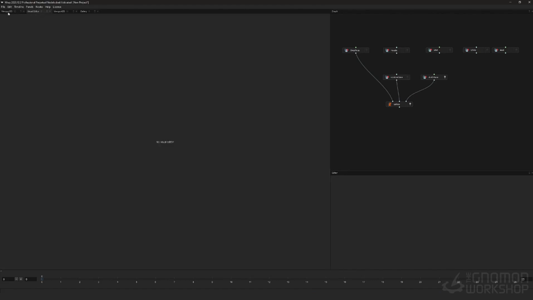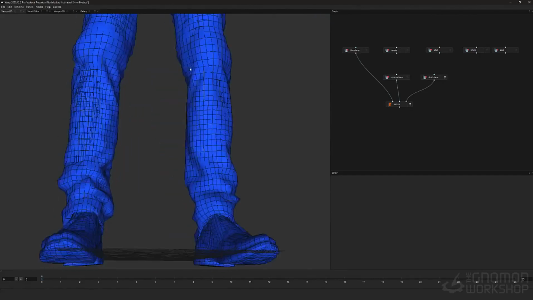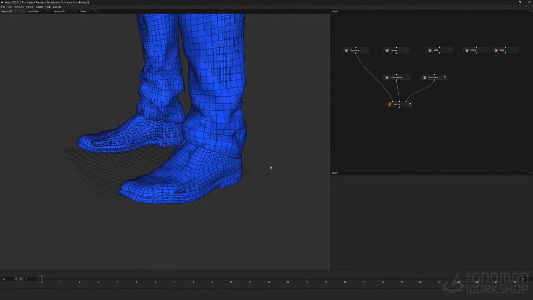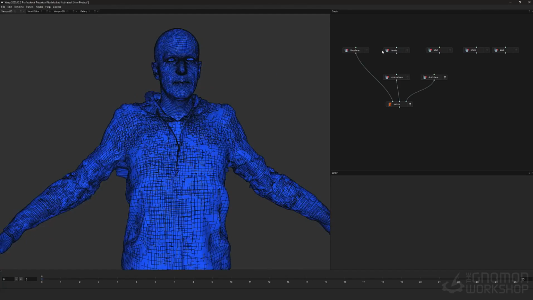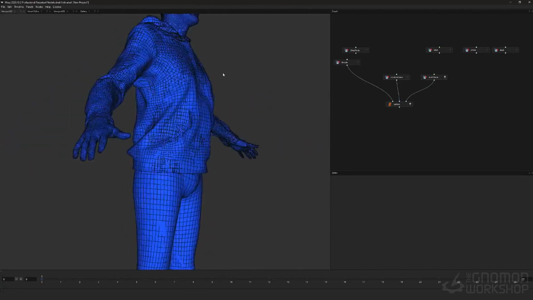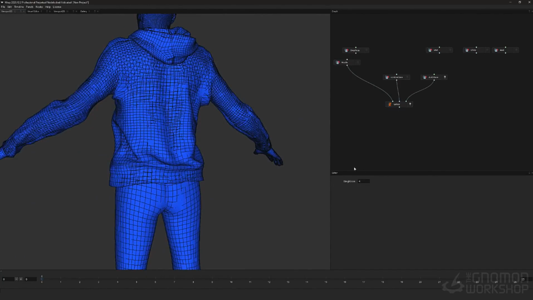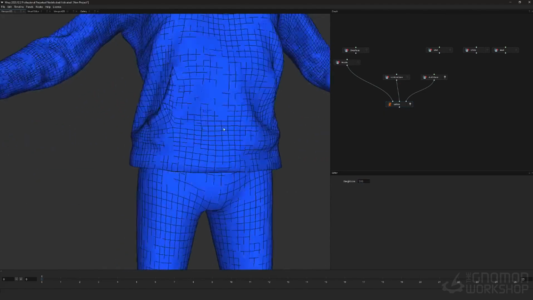So if we go into Visual Editor, you can see that we have a clothed Dustin and everything has been moved all together. Or we can come here and we can do one at a time. So we can just say hoodie. And you get a little bit of things wrong, but that's where you come here and you fix it. Usually I just kind of stick with 100, and 100 usually works to keep it pretty seamless.